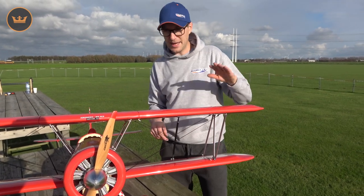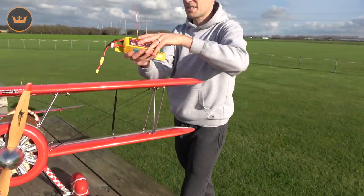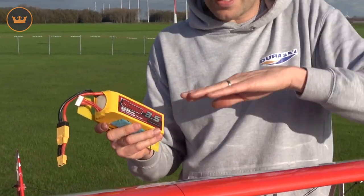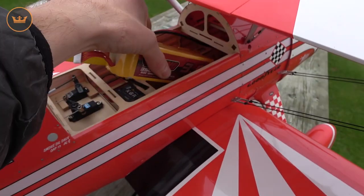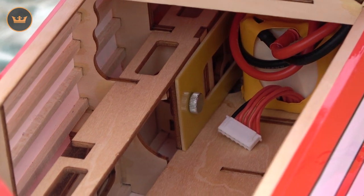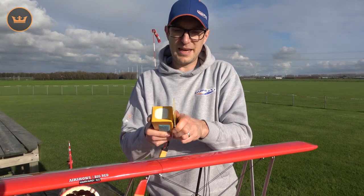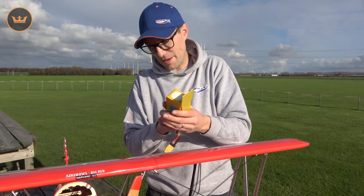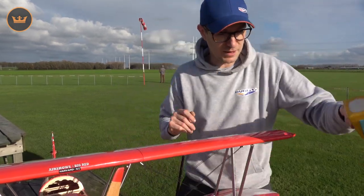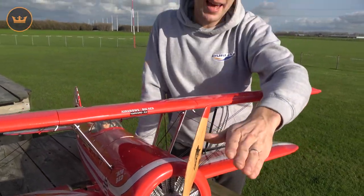Back onto the model - it's 6S powered. The 6S pack I'm running is a 3500mAh 6S Rhino pack that slides in very nicely into the forward fuselage. It comes with a composite tray, and you can see how this slides into the model. The battery itself sticks on with velcro, and additionally you can put a velcro strap around the battery. It's a quite novel way to get the battery in, but it is very secure and works very well.